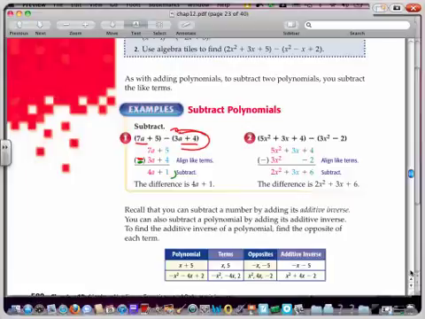Let's go over to the next one, number 2. 5x squared plus 3x plus 4 minus the quantity 3x squared minus 2. If we put them horizontally, notice that there's no x term, so we're going to leave this part blank right here. And we are subtracting. So, once again, let's make it easy. Let's forget this, because it's kind of confusing if we have too much stuff here for now. 5x squared minus 3x squared is 2x squared.